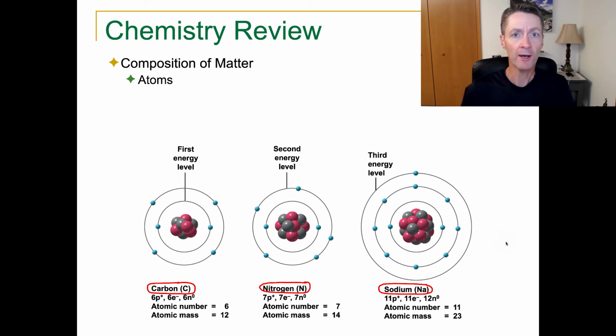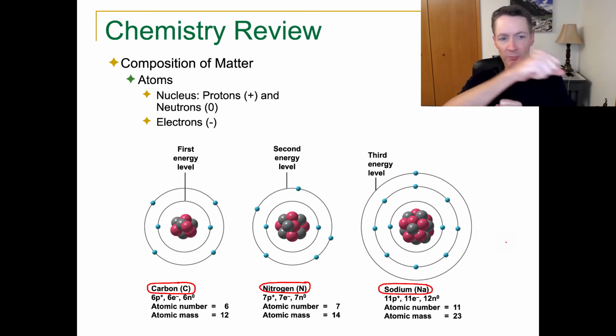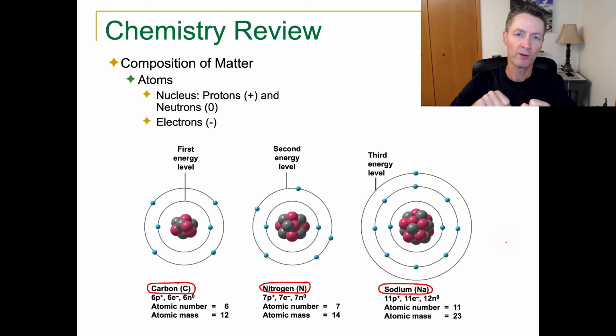Okay? Now, we could talk about within each atom the fact that there are subatomic particles called protons, neutrons, and electrons. Okay, so easy way to think about this. Think about the sun as a solar system, and we have planets that are going around the sun, right? Well, it's a similar situation here. If we look at the center of any atom, so here we have the center of an atom here for carbon, right? Center of an atom here for nitrogen, center of an atom here for sodium.